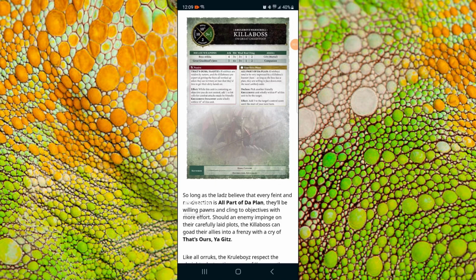When this unit is contesting an objective you do not control, add 1 to hit rolls made by friendly Cruel Boys infantry wholly within 12 inches. And in your hero phase, All Part of the Plan, pick another friendly Cruel Boys unit wholly within 9 inches, add 3 to their control score, so really useful in grabbing objectives.